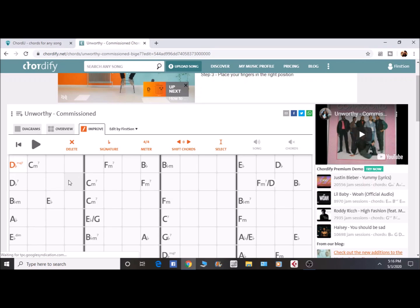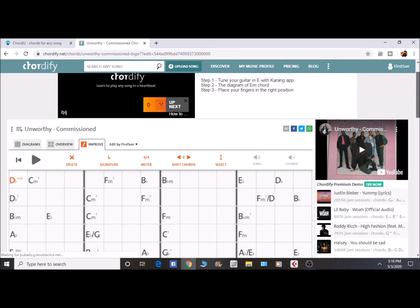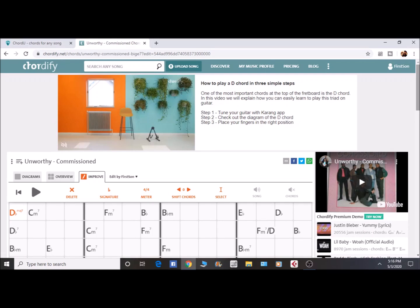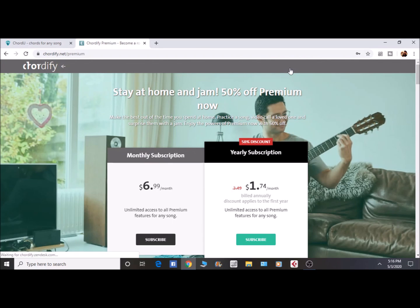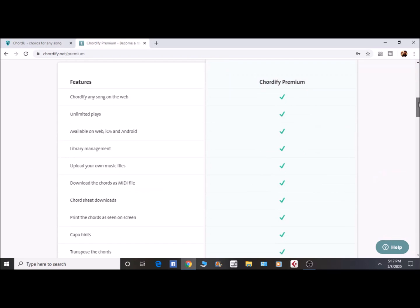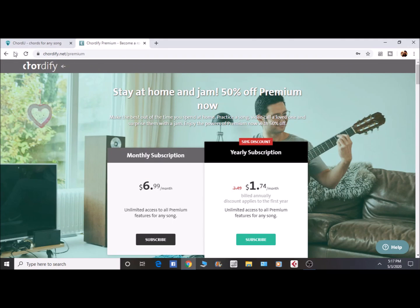So yeah, this one is great. The thing about this one though, which could be a good thing, it actually has a premium membership, so it cuts you off on little things that you have to actually pay. So if you click on pricing, you'll see that the monthly subscription is $6.99 a month, and the yearly subscription is $1.74 a month, which is not bad if you really want to have more of a library. I just use it from time to time. So let's go back.